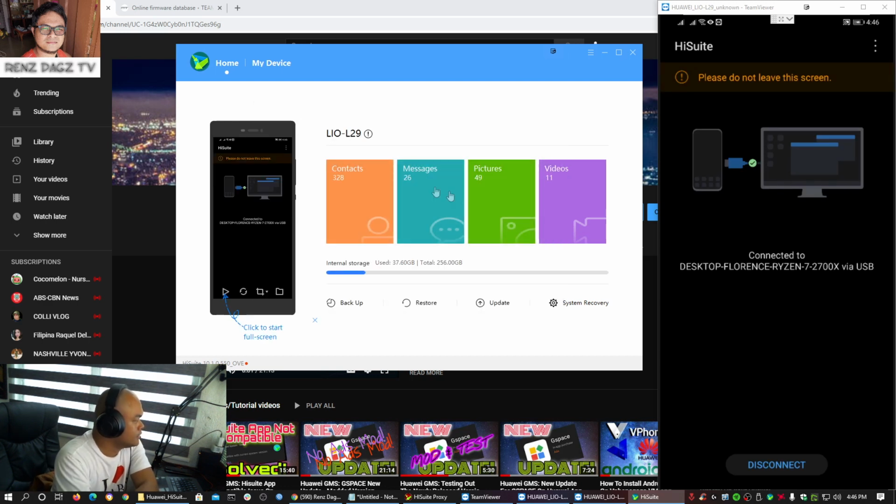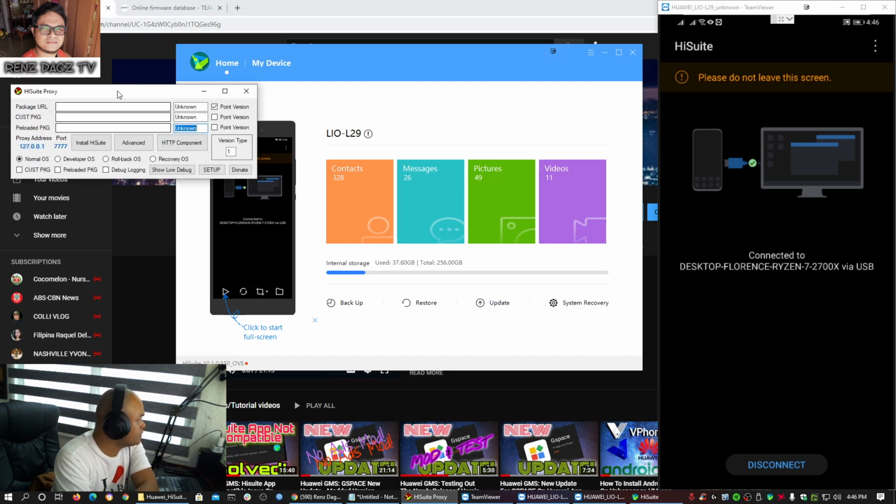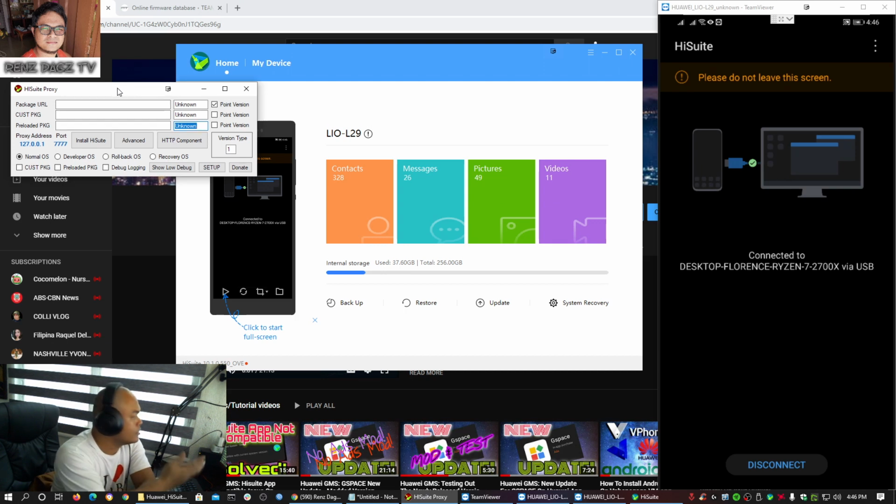Okay, and then we also need to get the HiSuite proxy. And by the way, guys, the apps that I'm using here, I will include in the link to download, so just in case you don't have them yet, you can download them right away, and everything that I'm using here should be on there. All right, so make sure everything in these fields is deleted, and make sure it looks exactly like what I have right now here.